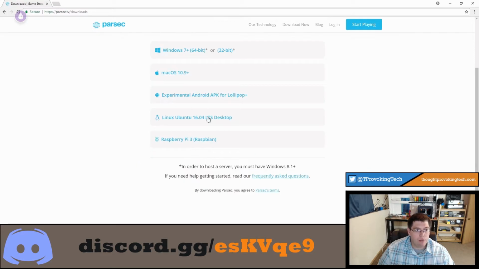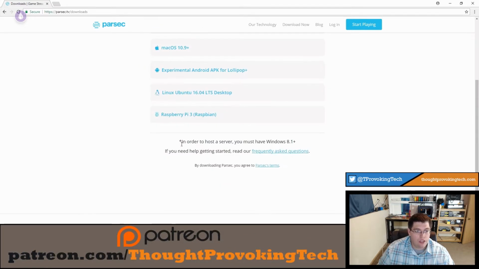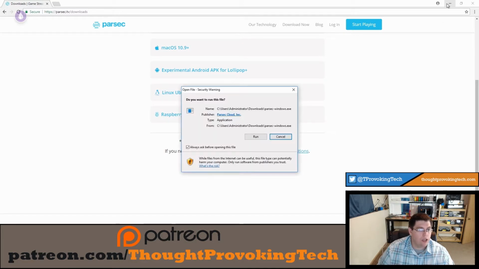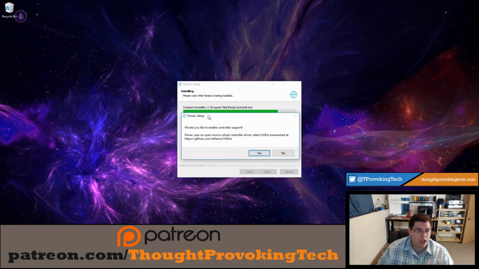Once you click on that, you'll be brought to the download page, and of course we're going to download the Windows version for 64-bit. Just as a note, you do need Windows 8.1 as a server, but LiquidSky runs on Windows Server 2016, which is essentially the server environment for Windows 10, so we're definitely good there. Click on the download link. You can go ahead and minimize Chrome now, and click Run and agree to the agreements.